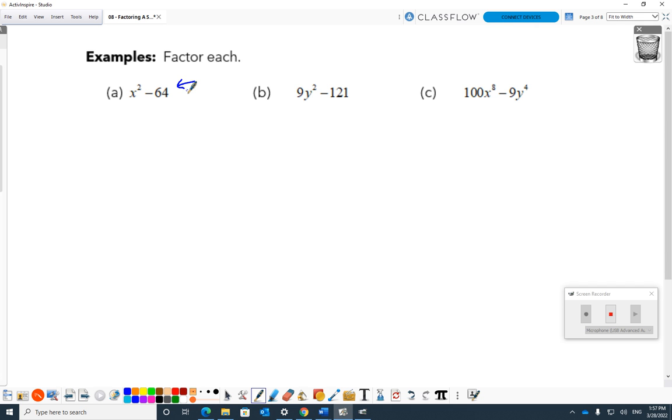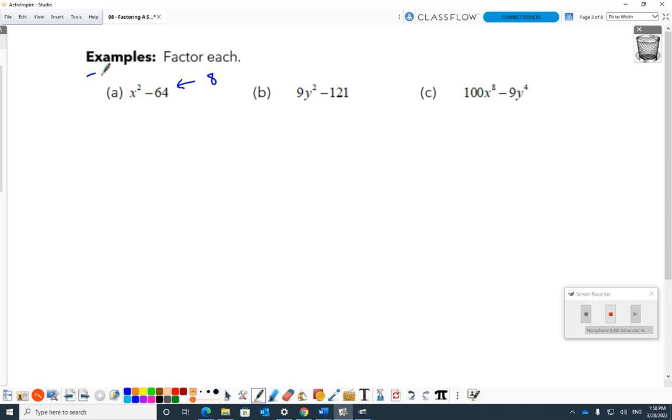Hopefully your multiplication tables are good enough for this one, where you go, oh yeah, that's 8 times 8. But if they weren't, it's okay. You could go to your calculator and go square root 64 and check and find out, yes, it's 8. So you could do that if the numbers get too big. So yes, this was something squared. That something squared was 8. I like writing them in beside there. It really helps my thinking to write them beside them.